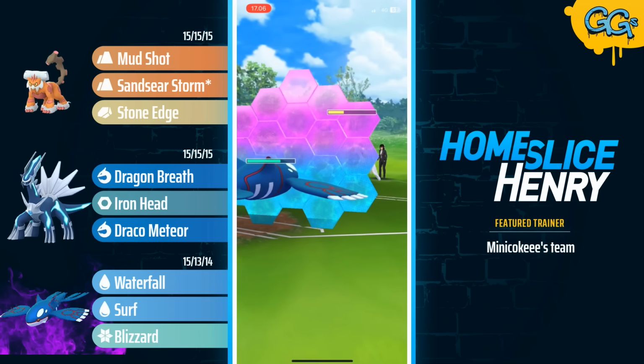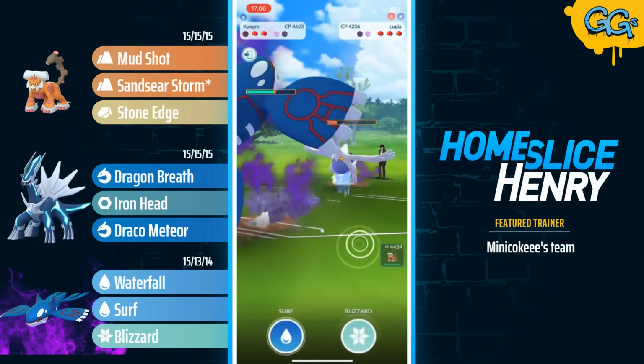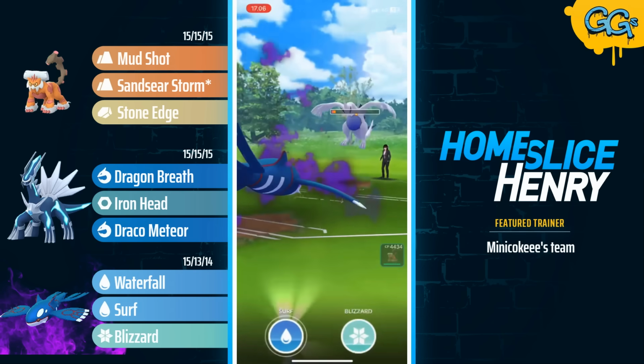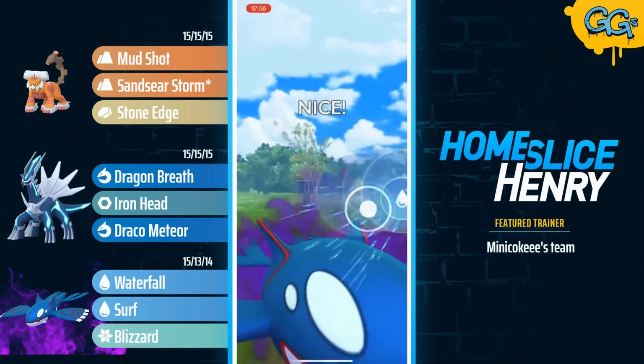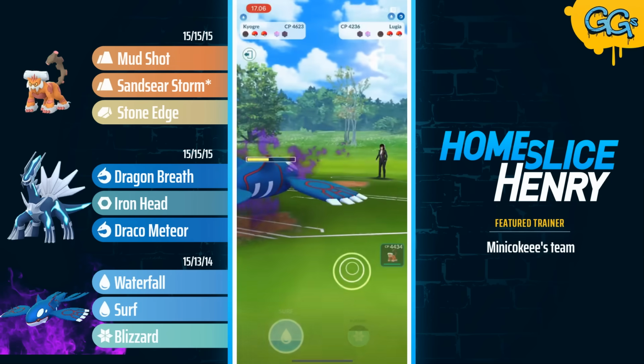Kyogre is going to be shielding up as Lugia fires off the charge attack, and the opponent full sent the Aero Blast. That is a massive call. Kyogre trying for the farm down, not able to get there, so firing off the Surf on charge attack priority to the Sky Attack. The Surf is going to pick up the knockout.